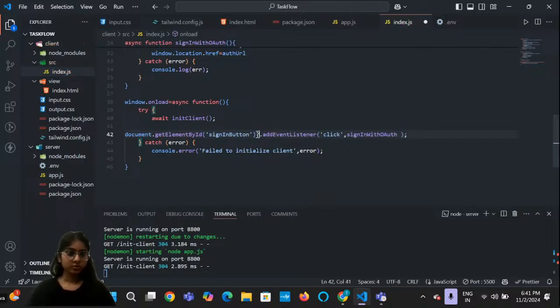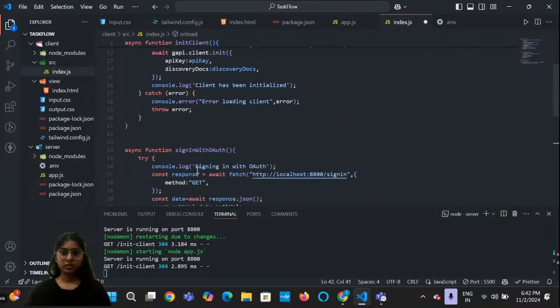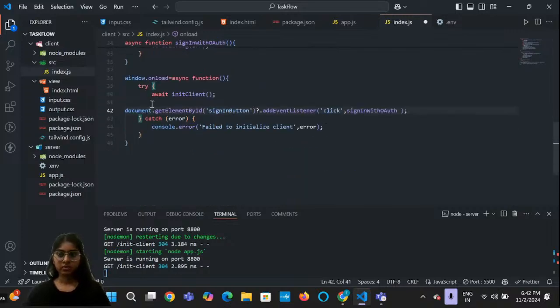We loaded it by the ID and added an event listener. On click, it will trigger the sign in with OAuth function. So we will save this file and check if it is working.